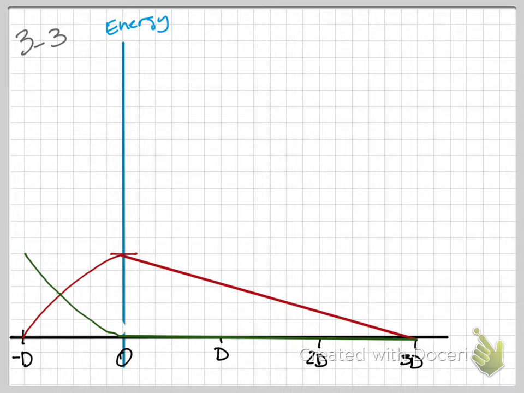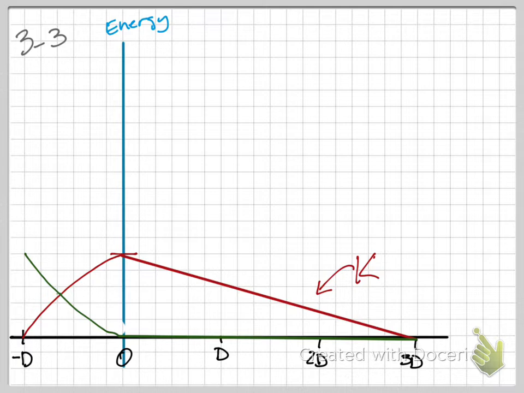So my kinetic energy here is in red. I probably should have indicated that. Kinetic energy has that sort of concave down curve that you see. Kinetic energy is going to be 0 at negative d when the block is released, and it's going to increase while the spring is acting on it, and it's going to be at a maximum at x equals 0. Now, I know that's kind of contrary to what you're thinking, because when a block oscillates, that is also when it has its maximum energy, but don't get those two things confused.